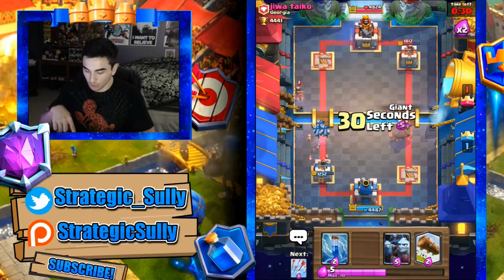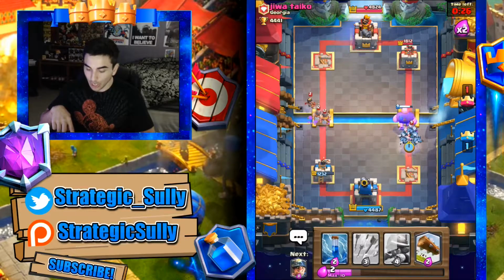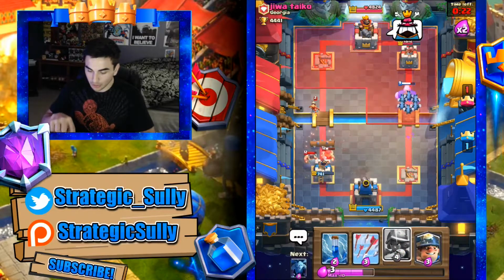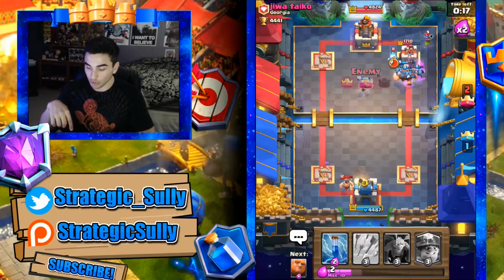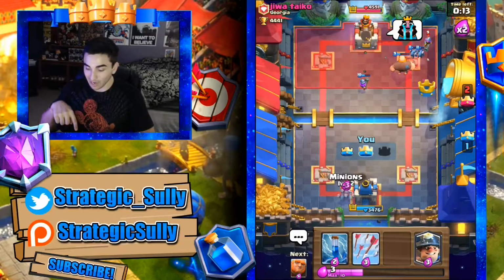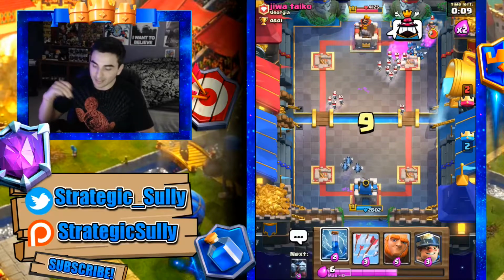Phenomenal. So we're going to drop giant right here. Also send in the minion horde right here, and we're going to lose that left tower. There's no doubt about that. But let's see if we can do anything just absolutely phenomenal to his right tower. We would surely hope so. Ice Spirit's moving in. Giant, minions. He's got an elite barbarian on my king tower. This is now a king tower match, folks. This is going to get wild.